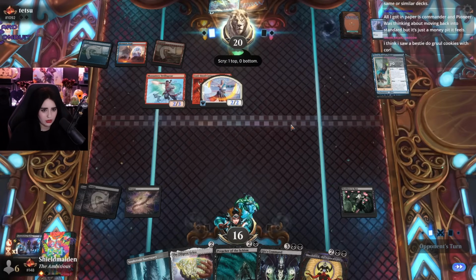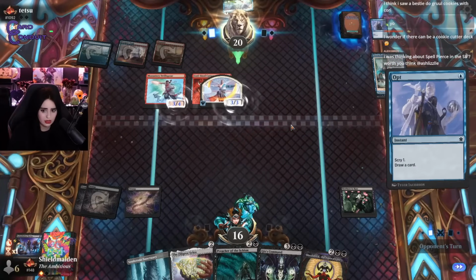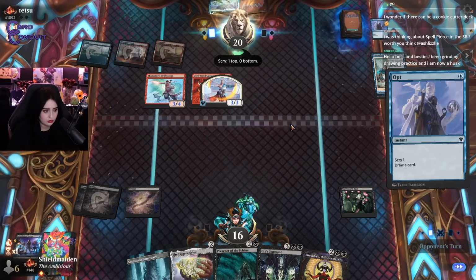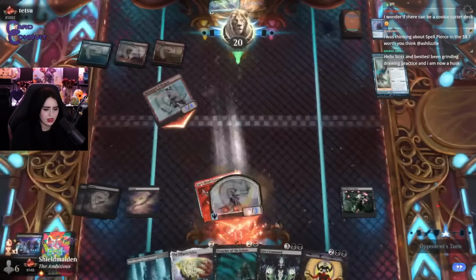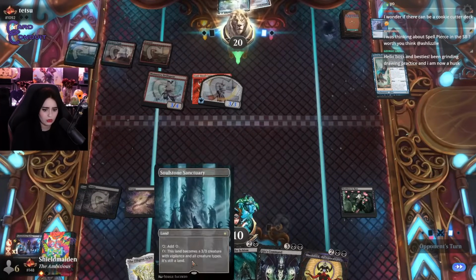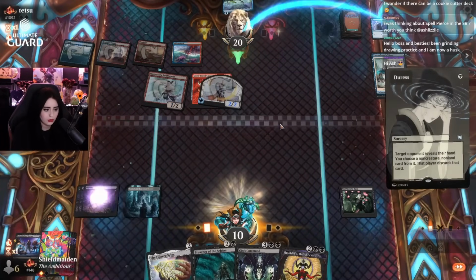Flopmaw is such a strange card to put in against me, but I guess it's good for the demon token and stuff, if you expect it. Kooky creatures. Spell piercing cookies? Yeah, I could see that for sure. That used to be in the original list. Patience.